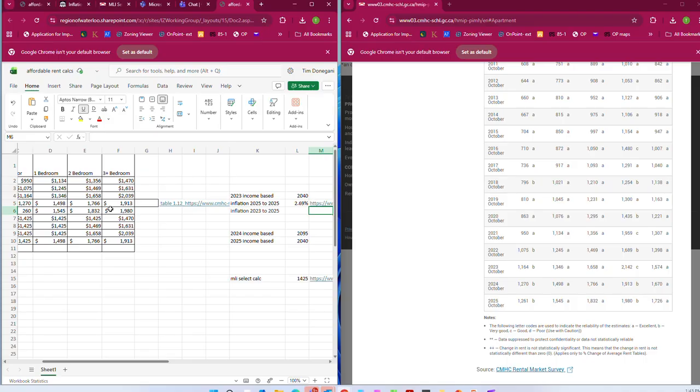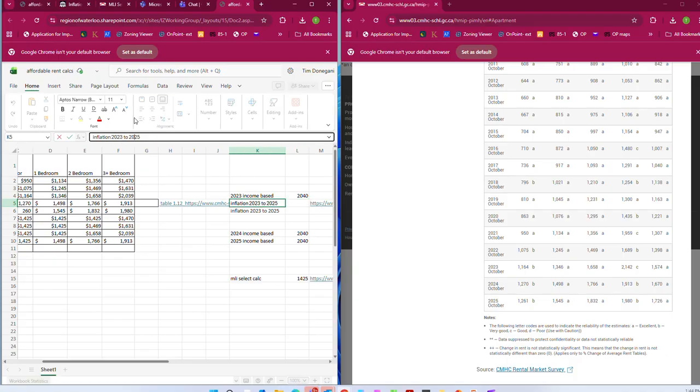What I have done historically is taken the last year for which we do have data, which was 2023, and just inflated it by the rate of inflation. So the place that I get that rate of inflation is here. Oh, this data is wrong. I don't know why I said that. So that should be 2023 to 2024.